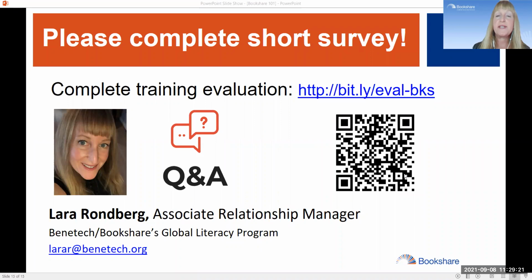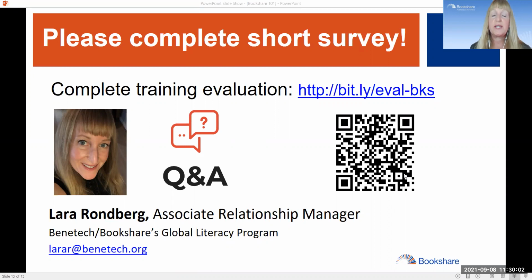Someone asked if you can download textbooks as a Word document. Yes, every title, or 1 million titles, is available in all those different formats. So whether it's DAISY text, the audio, a Word document, a Braille file, an EPUB, which is another type of electronic publication that different assistive technology devices might read. There's different programs to read those books. So every book can be downloaded in all those different formats, simply read on the computer or accessed on the mobile device. Is there another question?